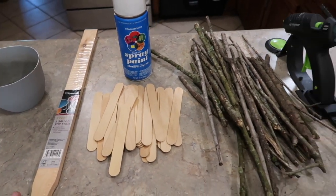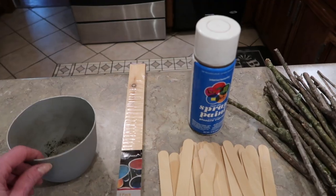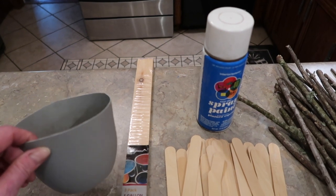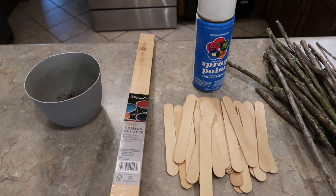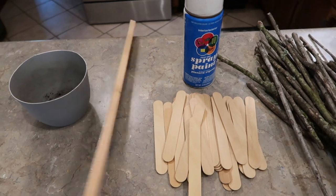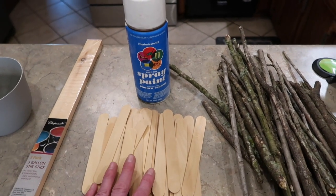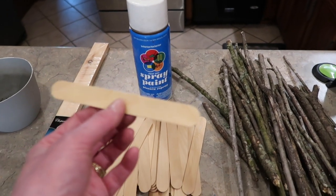You're going to need these six supplies here, minus the dirt and the plant. The pot I had originally planned was a little four-and-a-half inch clay pot — I dropped it about an hour ago and had to improvise — but this little plastic pot will work fine. The sides of the wishing well are made with some five-gallon paint stir sticks from Walmart, $1.88. You could use any kind of yardstick trim, dowel rods, or whatever. It's going to be framed up with 31 tongue depressors — these are about six inches, and you can get a pack of a hundred at Walmart or any dollar store.